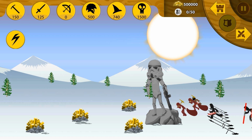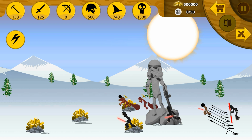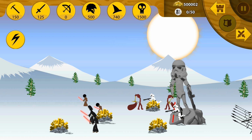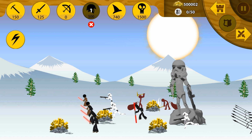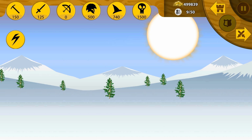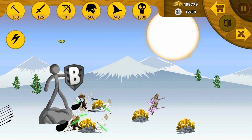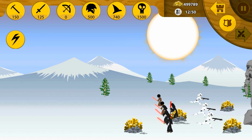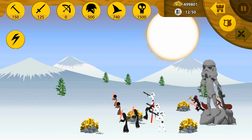I'm genuinely curious to see what happens here. Look at that. Oh, they've got a wizard and he's got a Darth Maul laser. That's kind of funny. So is it accurate? I wouldn't say that in the slightest. But let's send in our first wave. It'll be a combined arms force here, a little bit of everything. I want to see how you guys do against the enemy Sith apprentice here. I think we'll actually kind of win here.